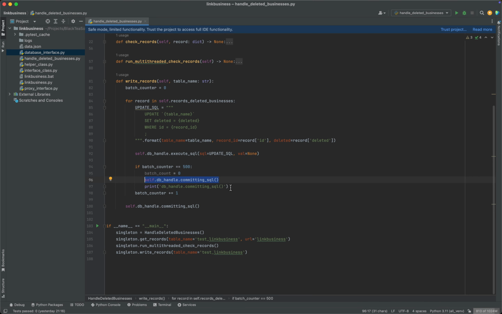And yeah, I'm printing that I'm committing it, and in the end I'm committing it anyways, because for example if I have 600 fields, I'm committing only 500 without committing it here.